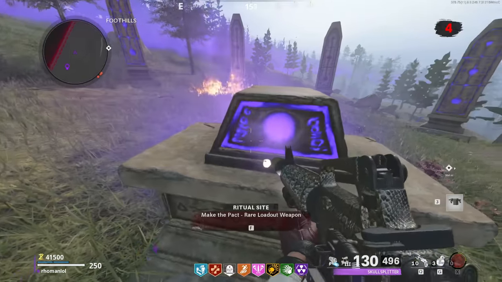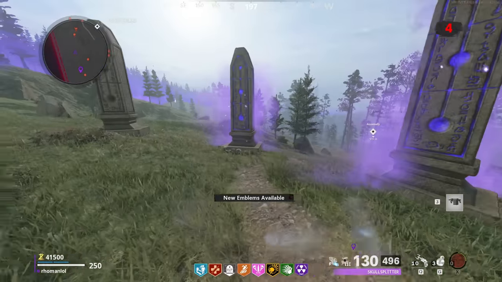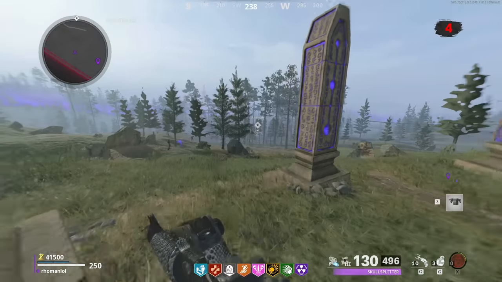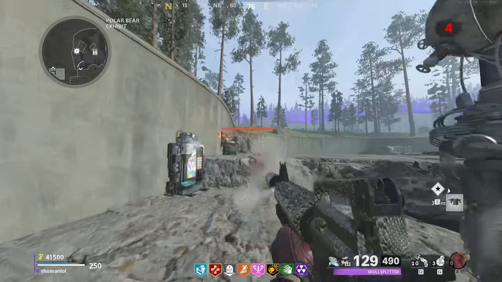This should, hopefully, give a rare loadout weapon. Let's go. Bro, this is sick. Let's go, bro. Right, we just need to do these other two Outbreak Easter eggs, then I can come back and get legendary. Right, okay. Here's the beacon. 250 short, man.